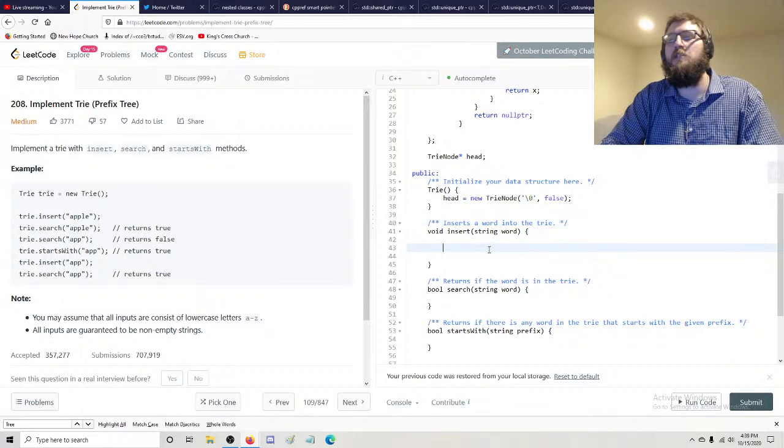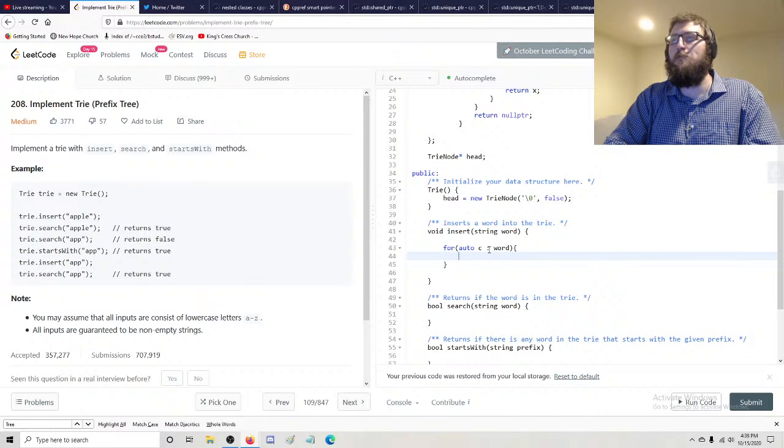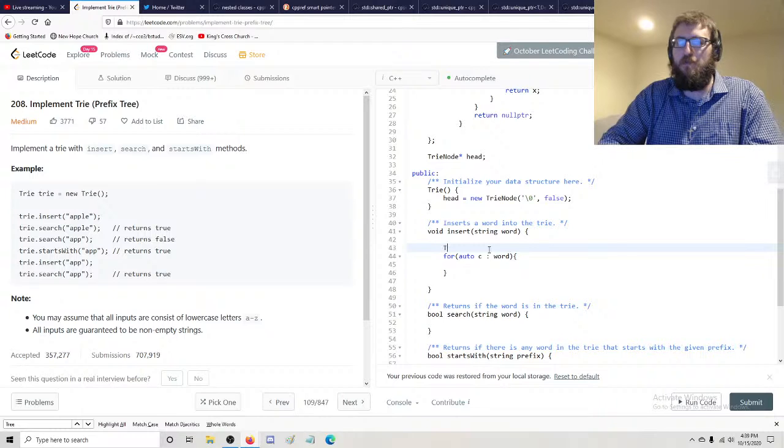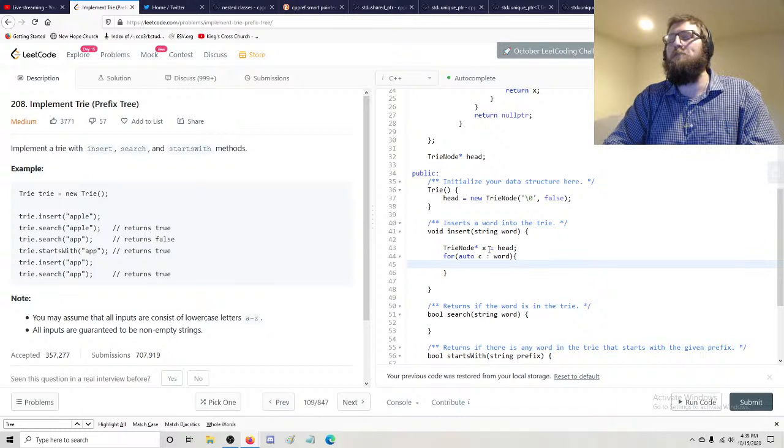We'll say for auto c in word, head, or not head. We'll say trie node x equals head. It starts off with the head. And then for each character in the word, we're going to say find child of x.